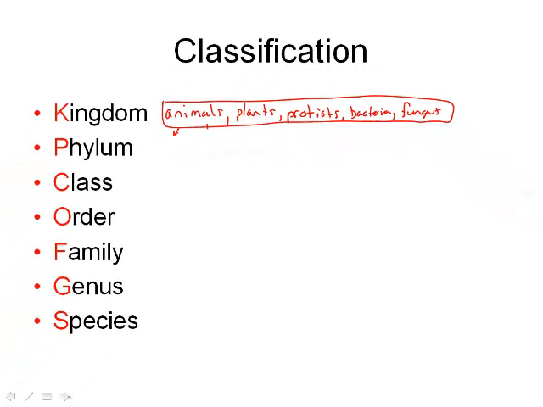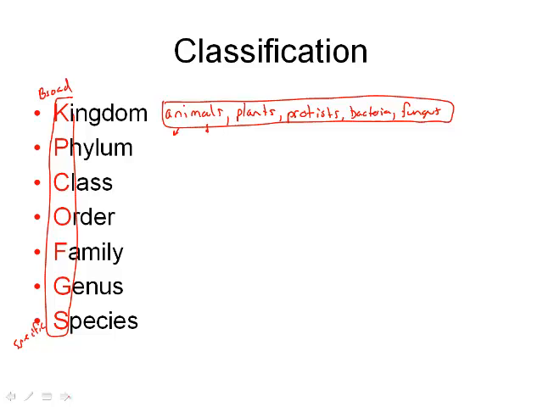These animals can be broken down into phyla. Those phyla can be broken down into classes and orders and families and genus and species. Species, obviously by the word, means the most specific. There's only one type of one certain species. And this is the order that they go in, always, always, always. This is the most broad, and this is the more specific.